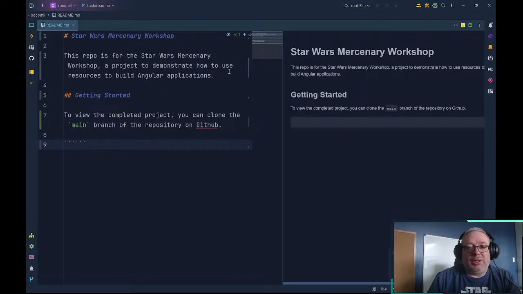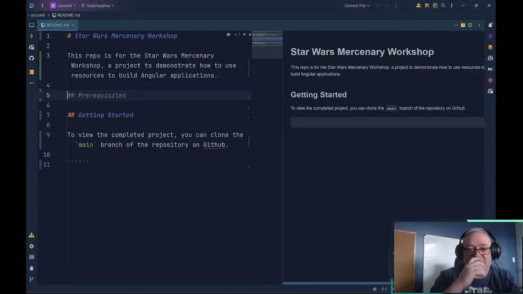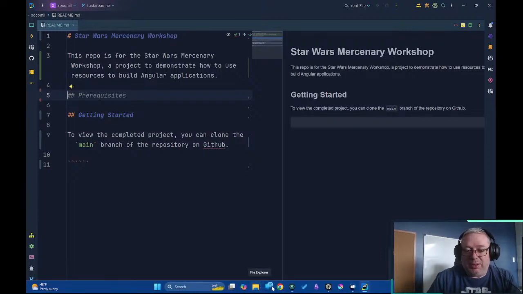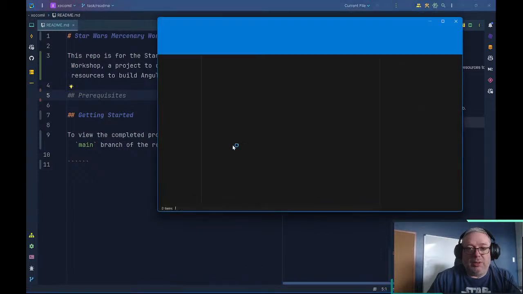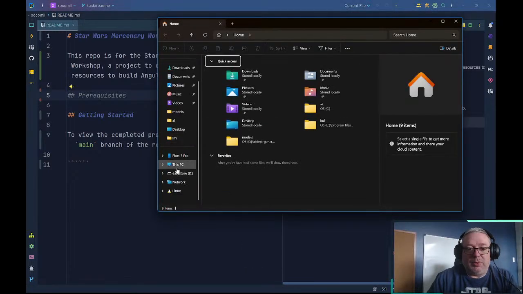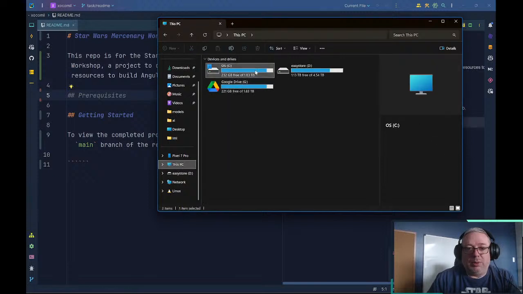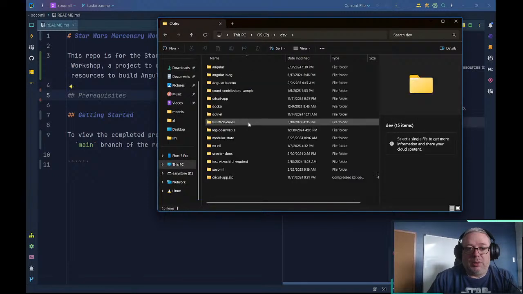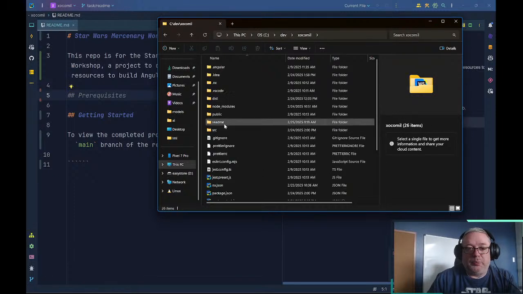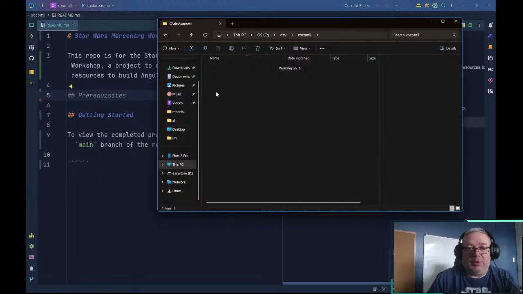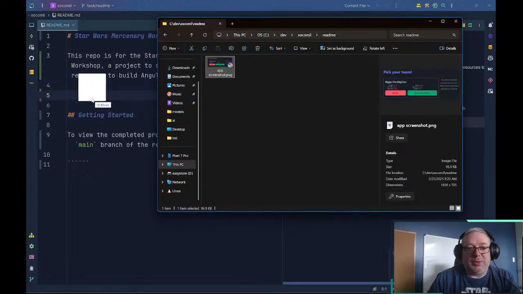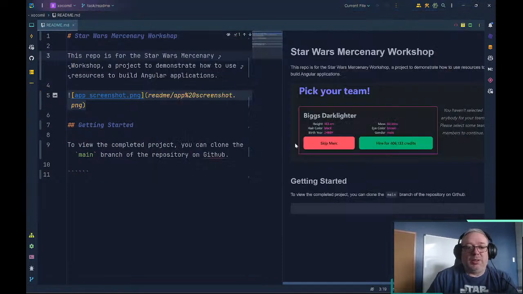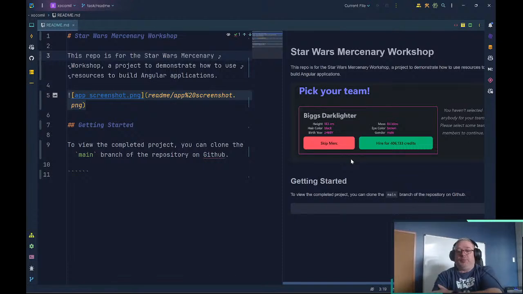So let's go ahead and also add that here. And I think if I'm correct, we should be able to go dev and here. And if we go into our README file and we just grab this and drop it here, yeah, sweet. So there we go.